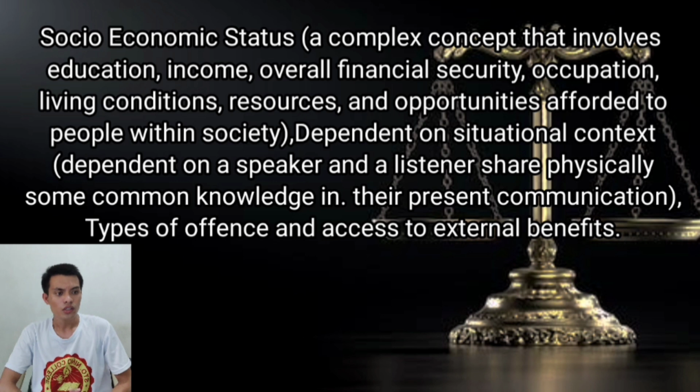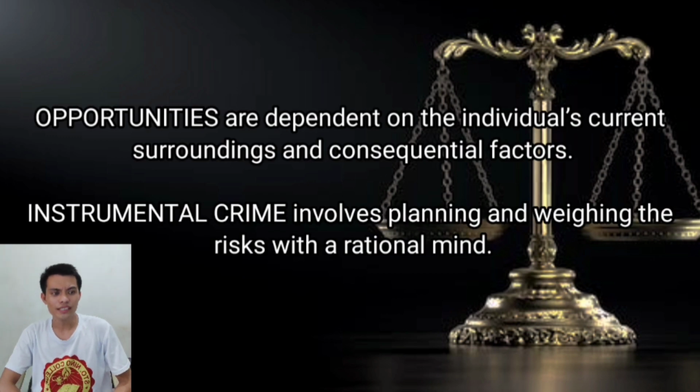Situational context depends on the speaker and listener sharing some common knowledge in their present communication, as well as types of offense and access to external benefits. Opportunity is dependent on the individual's current surroundings and causing factors. Instrumental crime involves planning and weighing the risk with a rational mind.